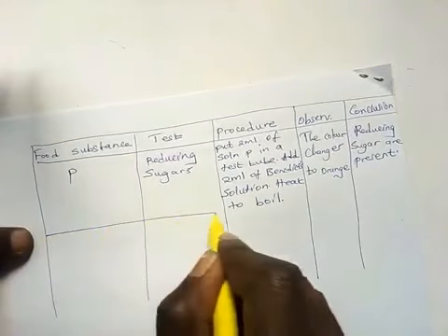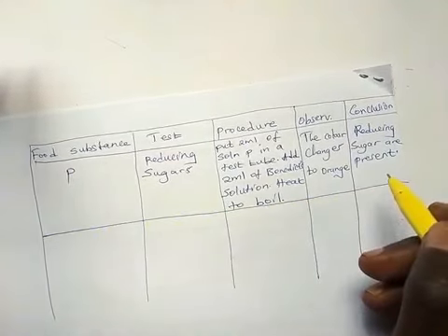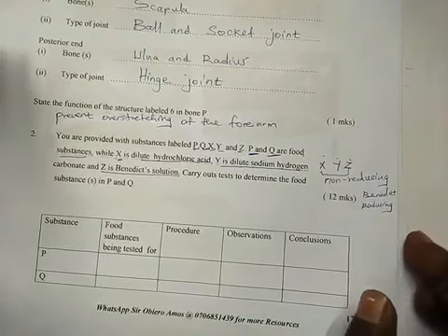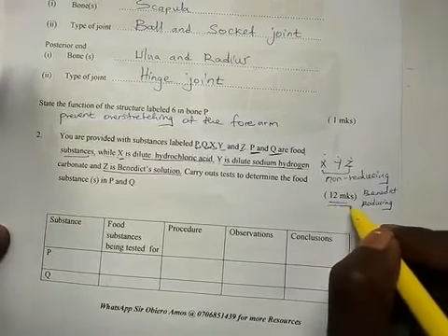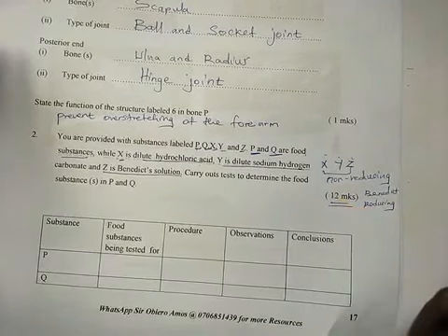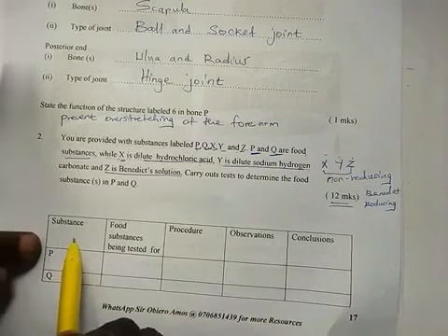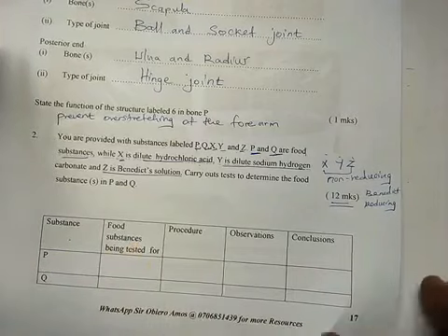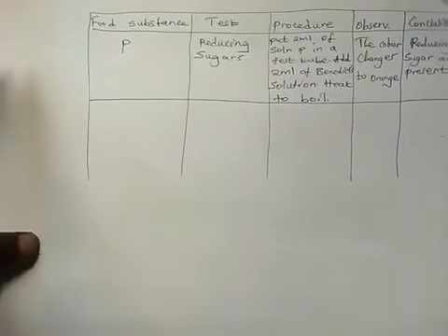Then you rule. Now you are finished with the reducing sugar with food substance P. Now here you should be able to identify the marks first. And you have seen there are 12 marks, and you are testing for 2 food substances. You should test one substance to food substance. Like here we are testing now.